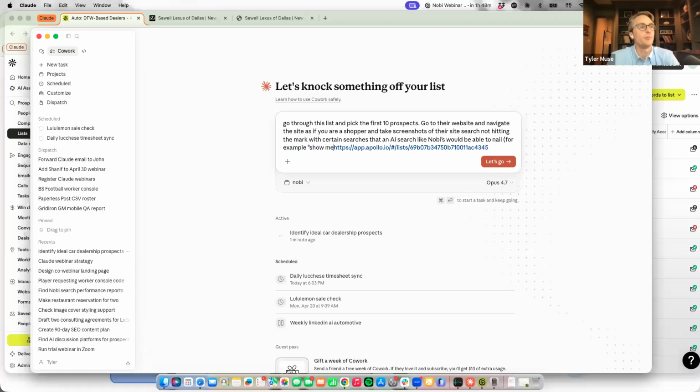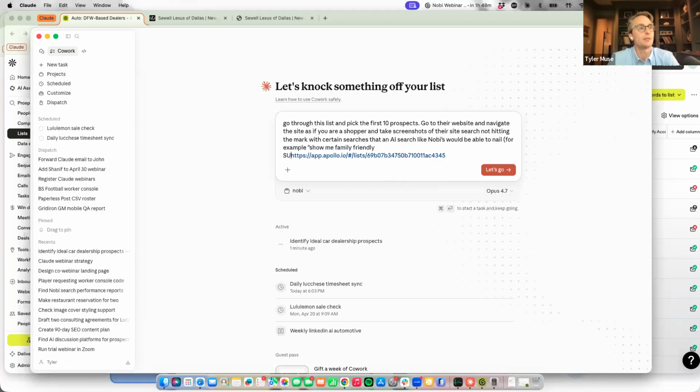For example, show me family-friendly SUVs. Show me trucks that can tow 7,000 pounds, right? I'm giving Claude some example queries that I would bet are going to break on their site.